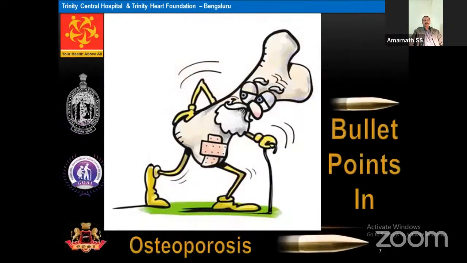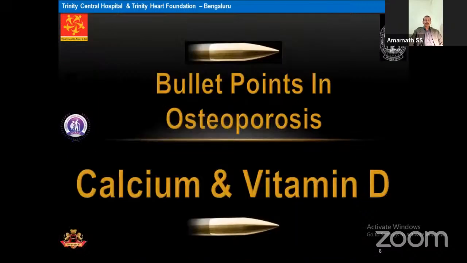Next. Now, none of us want any fracture. Now, we don't want a hip fracture, to tell you frankly. That is the biggest challenge. All this is done not just for a fracture, as Dr. Jha earlier mentioned, the entire skeleton, the musculoskeletal system, we are addressing. But today's focus is osteoporosis and the bullet points, hence we talk about it. And today my commitment is on calcium and vitamin D.